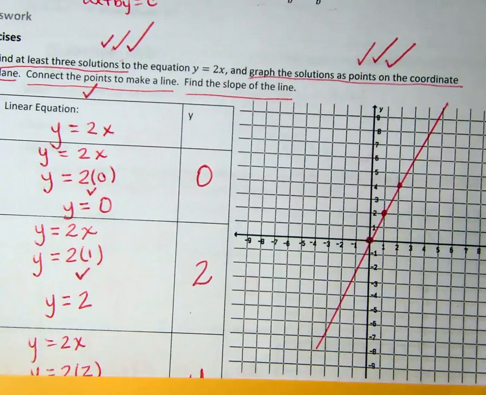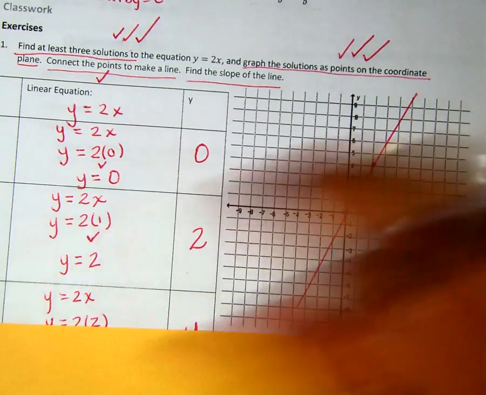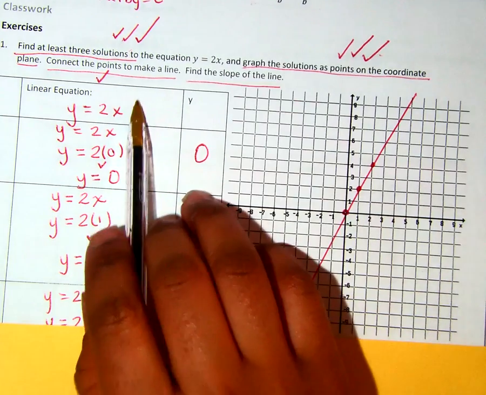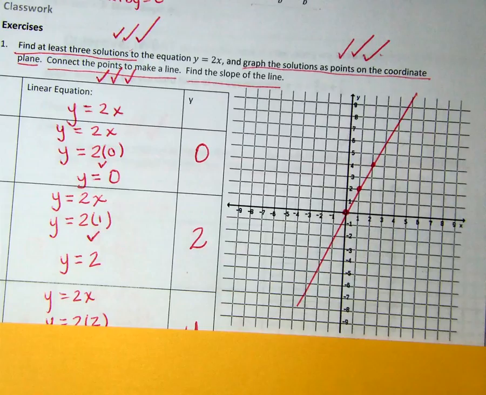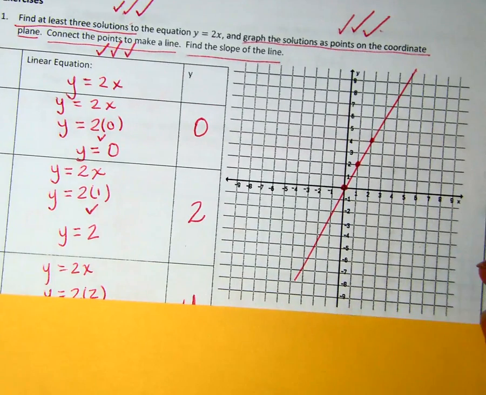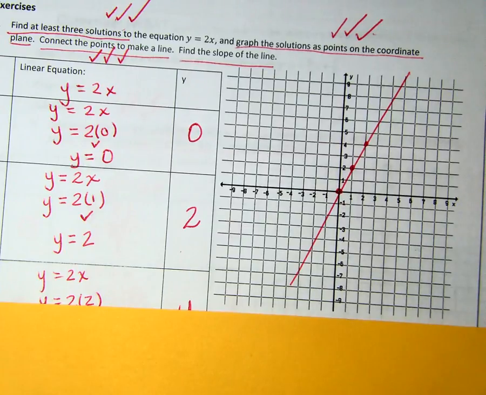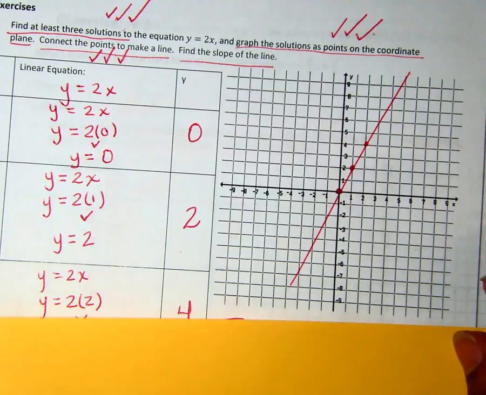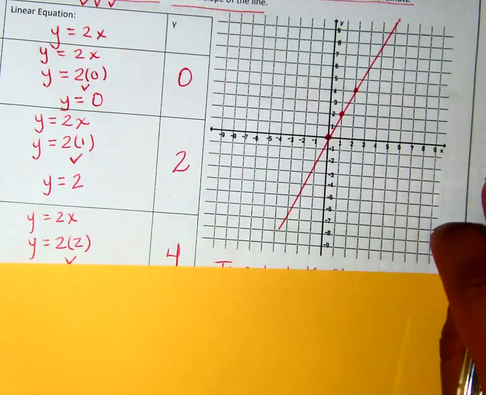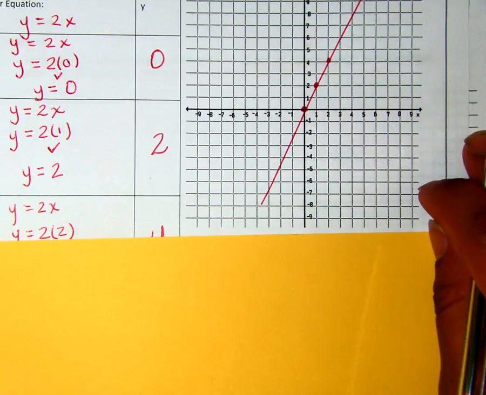Alright, so I have graphed all of my solutions, have my 3 checkpoints. I've connected the points to make a line. And now I'm on my last prompt. I want to find the slope of that line. There are some ways I learned to calculate slope in a previous lesson. Type one of those ways in the box.